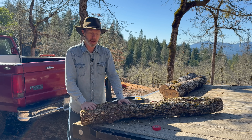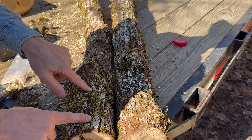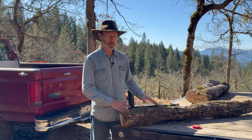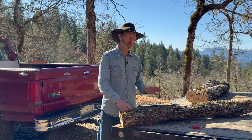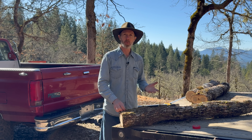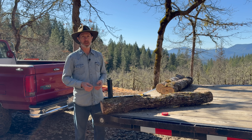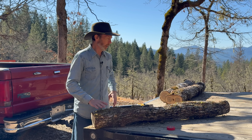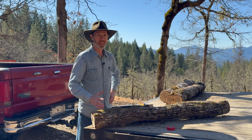There's one more optional step, and that is to cover these plugs with wax. The main purpose of the wax is to seal up these holes and hold in moisture so these don't dry out. My dad grows shiitake mushrooms this way and he doesn't use wax, but he lives over on the coast where it's a cool, wet climate. Here we have really hot, dry summers, so it might be advantageous to use wax. I'm going to do a little experiment — wax one, not wax the other, and compare the difference.